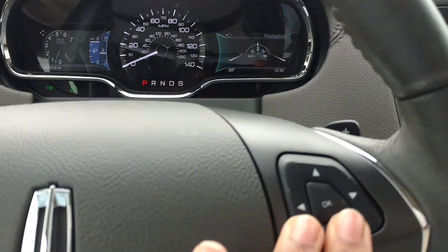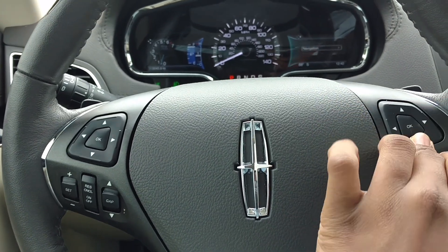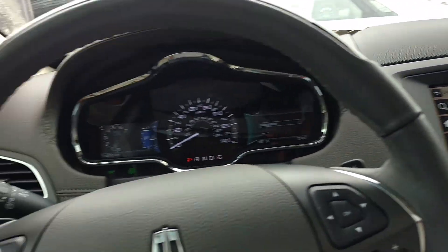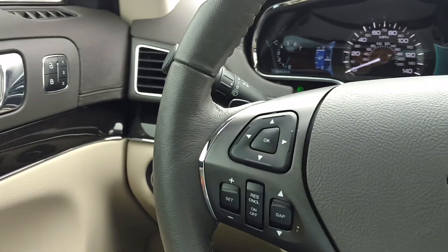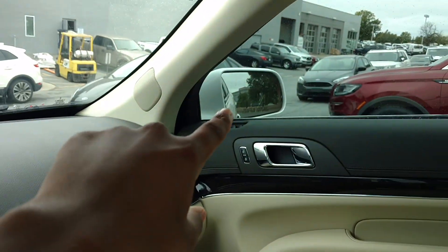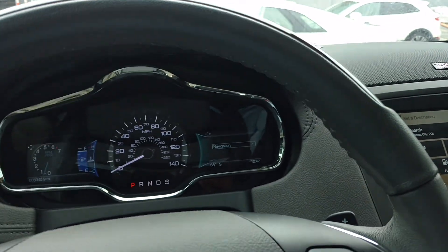I like how they did the screen like this — you can access your previous settings and your phone book and stuff like that. I like that. The steering wheel feels nice and they got either wood grain or stitching in here which makes it feel premium. The ventilated seats work good too — that's a pretty upscale feature. They work very good. You got your auto-dim mirror and your sun shade. This is the auto-dim mirror, but not that one — I don't know why automakers stop doing both mirrors auto-dim.